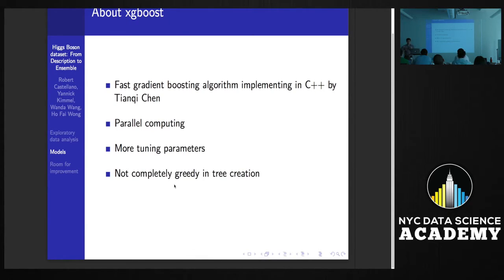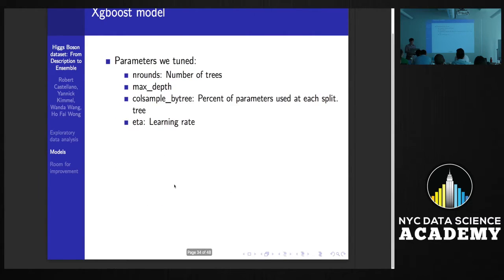And whereas GBM is completely greedy at every split, XGBoost actually allows for losses in the short term to possibly get greater gains in the long term. And so it runs this model and then prunes the tree backwards to eliminate the losses at the end of the tree. And so it's generally faster and performs better than GBM.